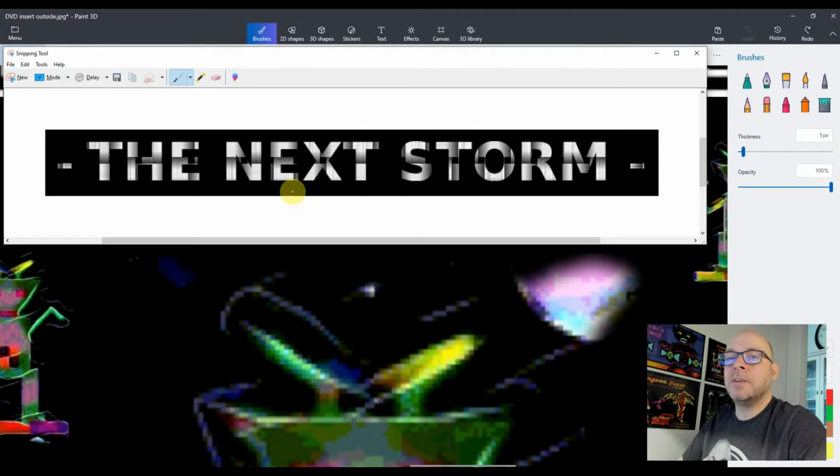So these are the techniques that I'm going to use to try and isolate some of the graphics that I want to use, and I'll play around with them and see what I can come up with in terms of making a big box design. And this is the top half of the box. Of course, we're going to have to come back and do the bottom half in a little bit, but I'm going to start with the top half and see how it goes. So stick around and we'll see what it looks like.